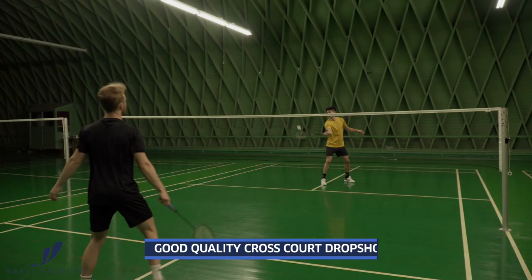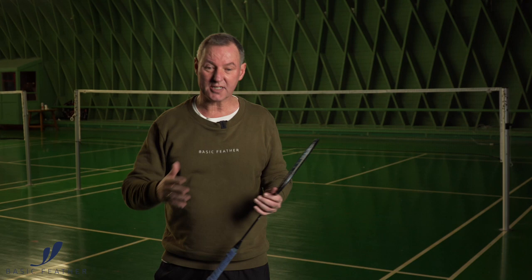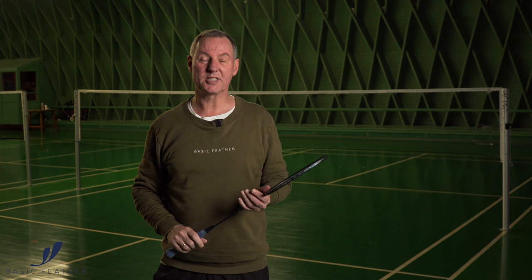If the shot is played well enough, sharp enough, quick enough, and steep enough, it means that you really have a good chance of getting early at the net, because your follow-up will be so nice and easy. Your opponent might get it a little bit too late, and that means that you have all the best chances of controlling that rally as best as possible.